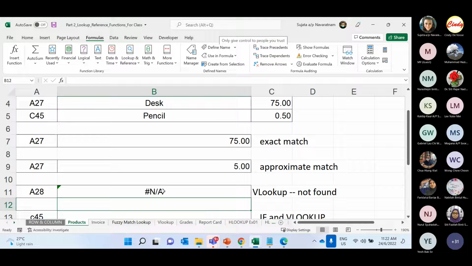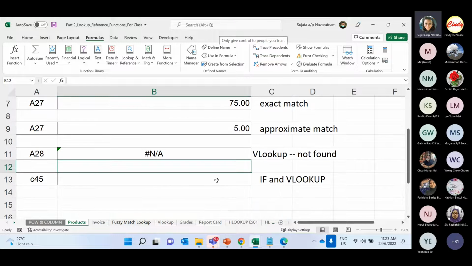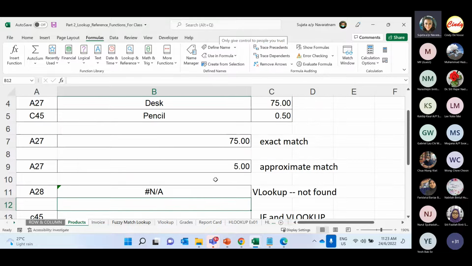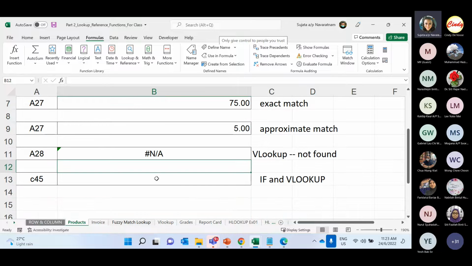With this error, we can actually correct it using an if statement. I think Cindy showed some examples of how we could do this earlier. So we're going to combine an if statement with the VLOOKUP statement to correct this error and put in a more personalized message. For example, if you're coming up with an Excel file for someone else to use, and that person is not very familiar with Excel, they may get confused when they get a message like NA.